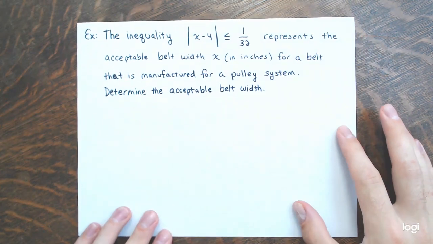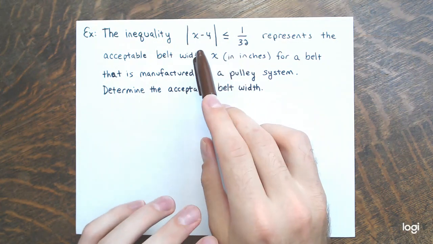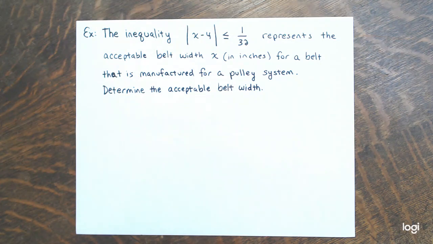In my first example, I have the inequality, and here it is again, given to us. Both of my examples today involve an inequality that is given to us, so we don't have to do a lot of work. I'm sure in a future video I'll look at some word problems where we have to write an inequality or an equation involving absolute value ourselves, but for right now they're given.